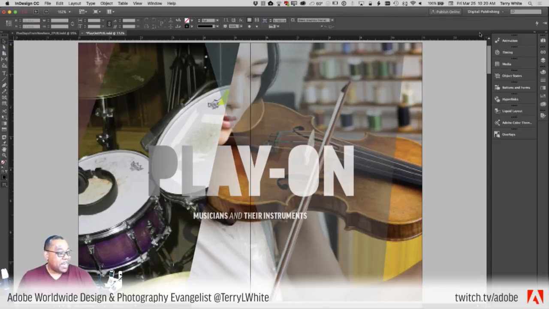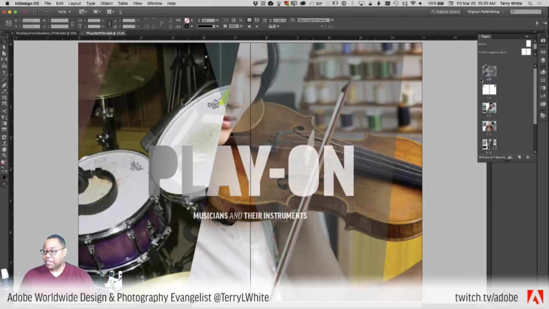All right, looks like we got all of those what can I do with this after I'm done questions out of the way. So now let's show you what you're going to do. All right, so if I bring up my Pages panel, we can see that this is a 14-page document. So got this one organized in left and right spread. So page 1, page 2, page 3, page 4, so forth and so on, all the way down to 14.